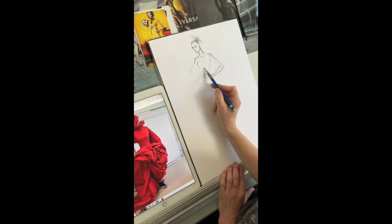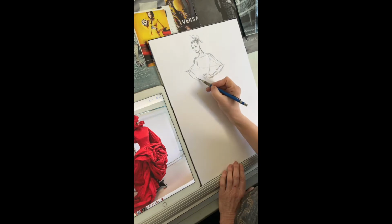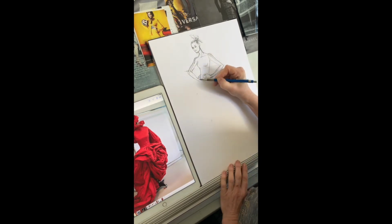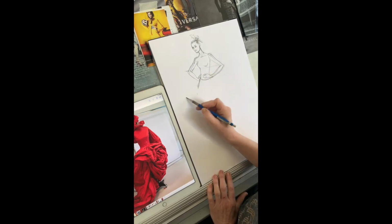So getting in the other arm, you can see the sort of angle that the arms are at. They've got a lovely kind of juxtaposition between them and creates a really lovely shape. So I'm working down the body here, and I think it's really important to see what's going on underneath before you put the dress on over the top.